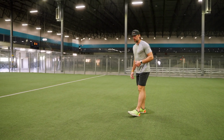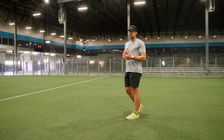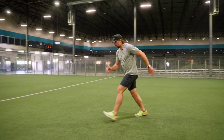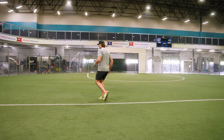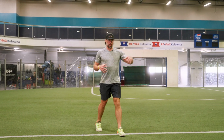Second set through, think increase how much power you put into the ground. So now we're closer to like 70, 80% jump height. So a couple little steps, I'm here, I'm up, landing soft, up, landing soft. And once again, I'm doing that over a distance.